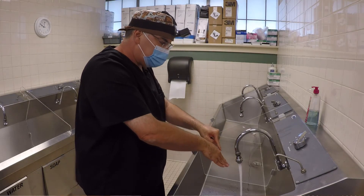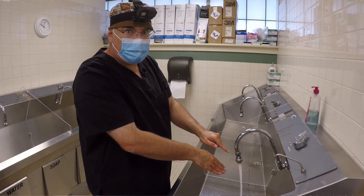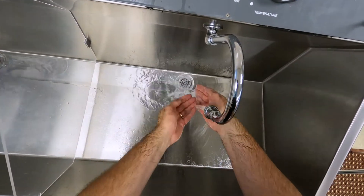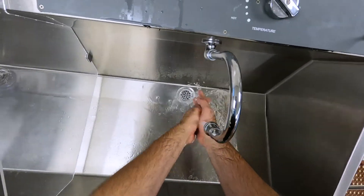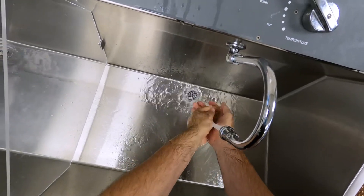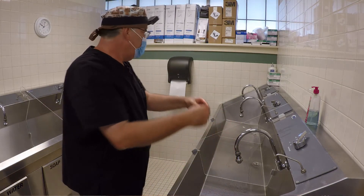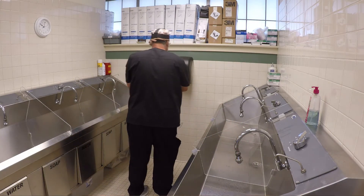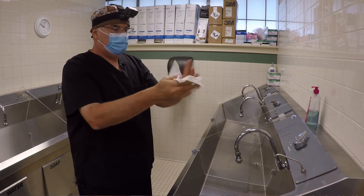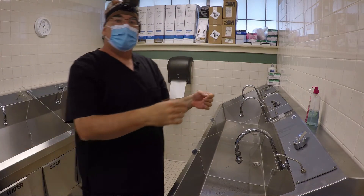When you're ready to rinse, you're going to rinse from your wrists down to your fingers, so the water drains downward. Put your fingers in the water and rinse with your fingers pointing down — you can rub them to get all the soap off, but the fingers remain pointing down. Pull your hands out, turn the water off, dry your hands, throw the towel away, and that's a basic hand wash.